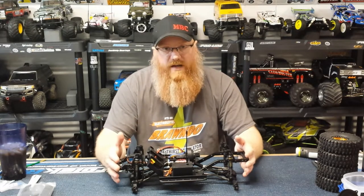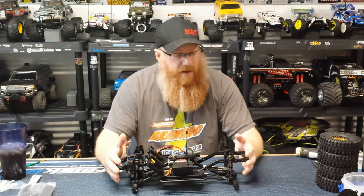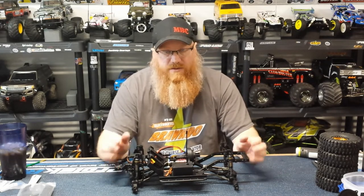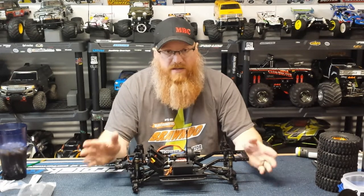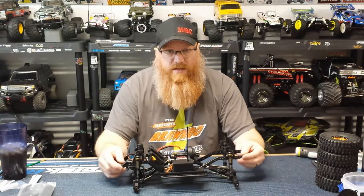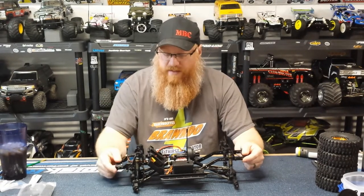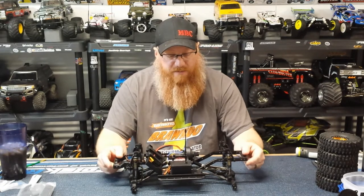Overall, the fit and finish of all the parts are really good. Other than having to cut stuff off the trees and trim little bits of stuff, that's fine. It's a builder's kit, I understand. Otherwise, everything went together really, really nicely. Except for inconsistencies in the instruction manual.